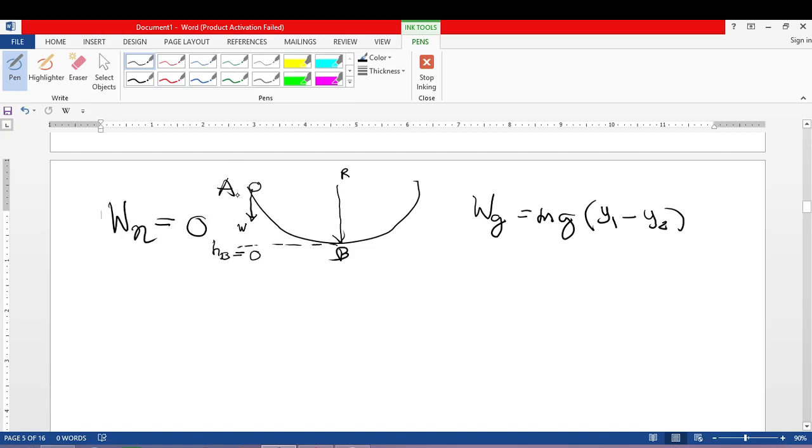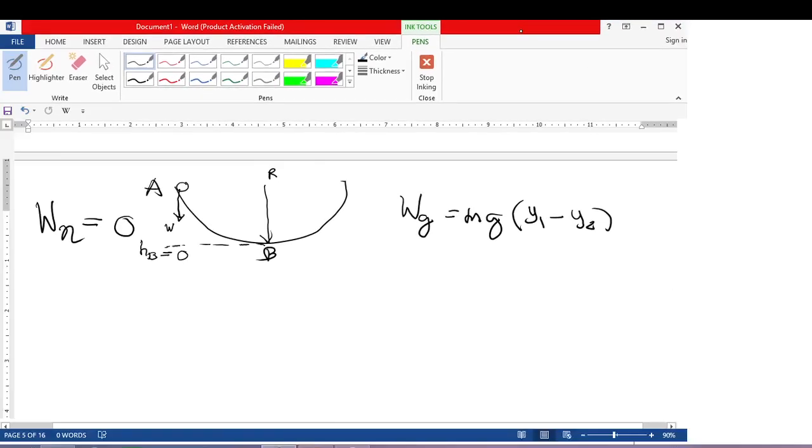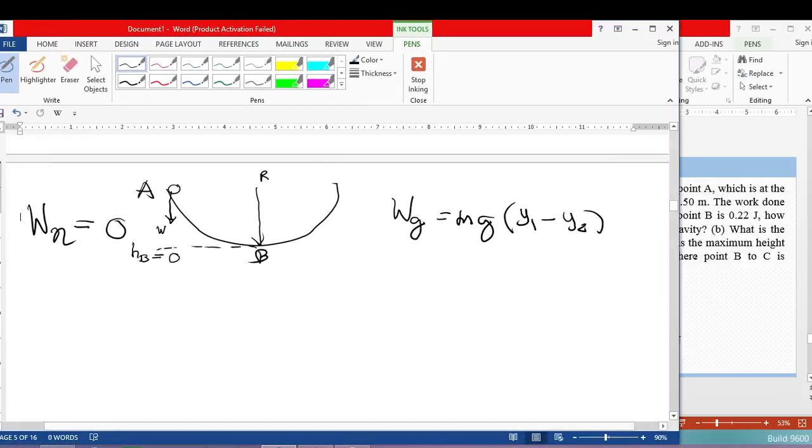Is it always perpendicular? It is not perpendicular, right? Because the object is always moving in the same direction as your displacement. Here, remember that we only have to find the work done by gravity as the negative change of your gravitational potential energy. So we do not need the path. We just need an initial point and a starting point.